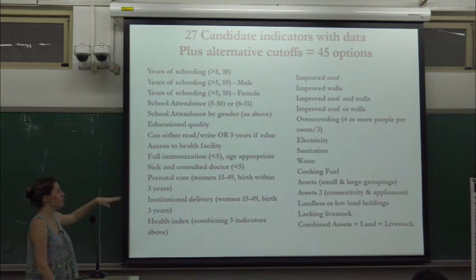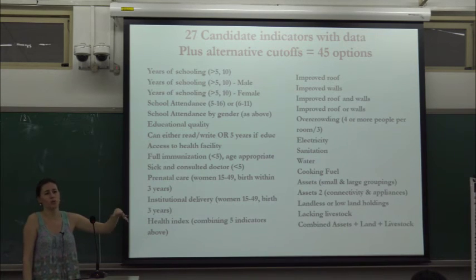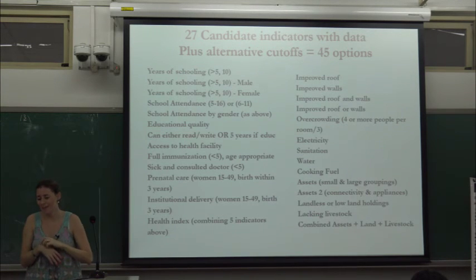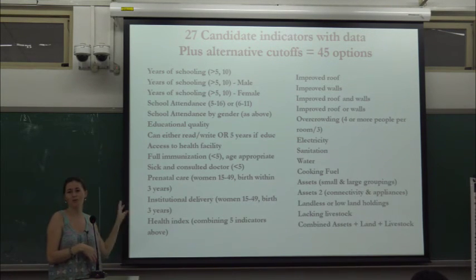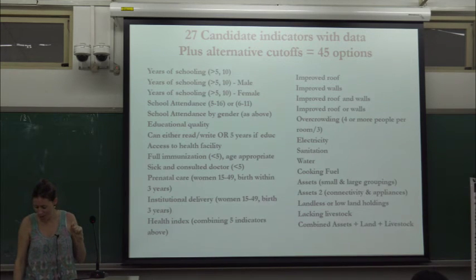This is just an example of particular indicators that we looked at when we were discussing Pakistan. And this is just a few that we looked at. This was actually like 3 or 4 times larger than this. And we combined so many different things together to get to the final list of 15 indicators.